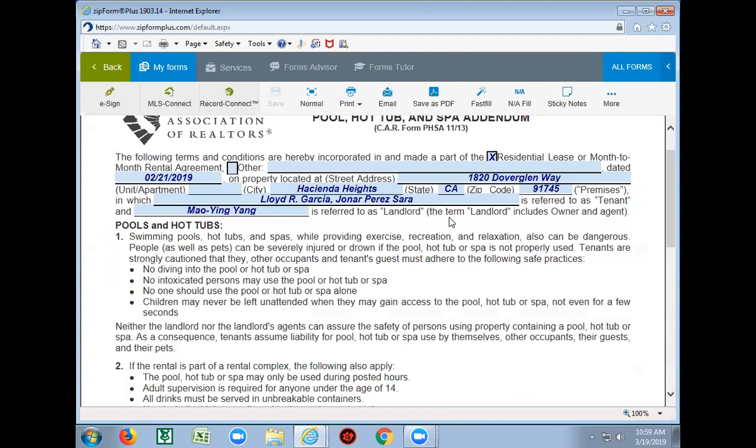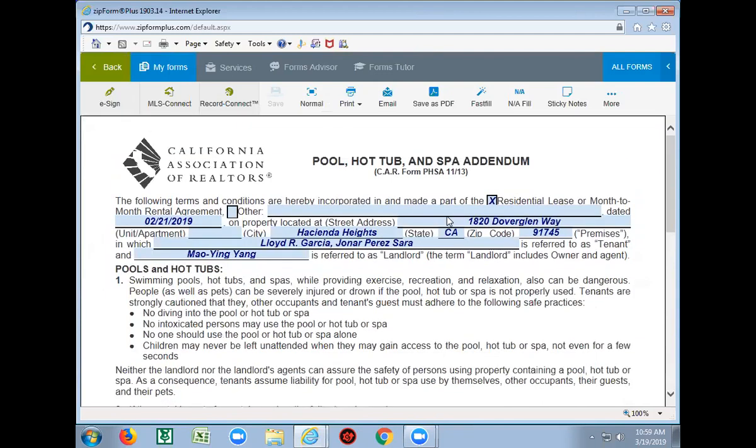Okay, we're going to do this one, the pool, hot tub, and spa addendum. For houses, and what else? Townhouse, condo, do they have a pool? Yeah, or spa. You need to have this because this is protecting the landlord. We don't want any accident to happen and they sue the landlord.